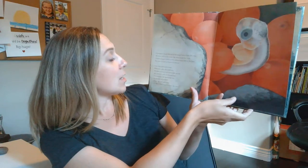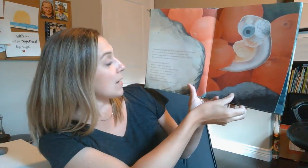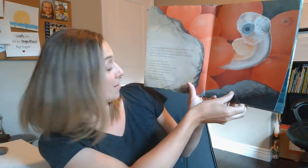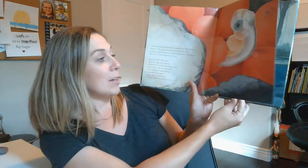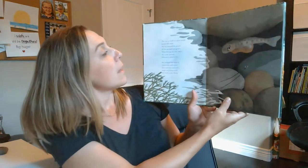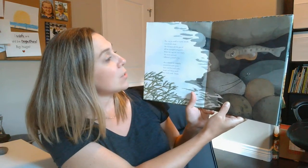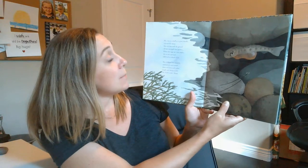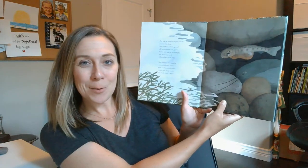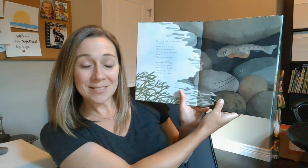Sumi slept until mid-winter and when she woke she could see. She had two large eyes and a delicate tail. She carried a yolk sack beneath her. Thressing her tail against her sack, she pushed and pushed till her egg case split open, and she tumbled head first into the creek. She was as small as a pine needle, scared and alone. She hid beneath the gravel till her strength had grown. When her egg sack was empty she swam upward, followed a school of fry. Do you remember me using that word a few minutes ago? The fry — they're in our creek right now. Do you know what season it is right now? Spring.